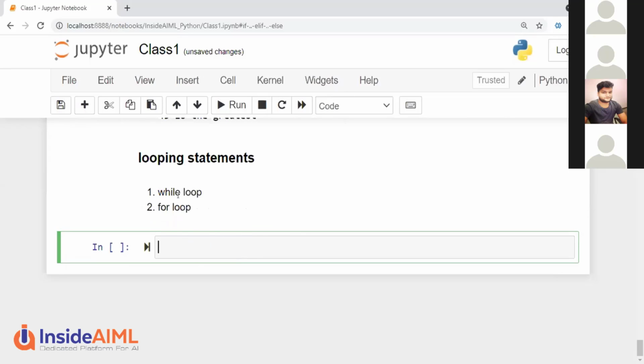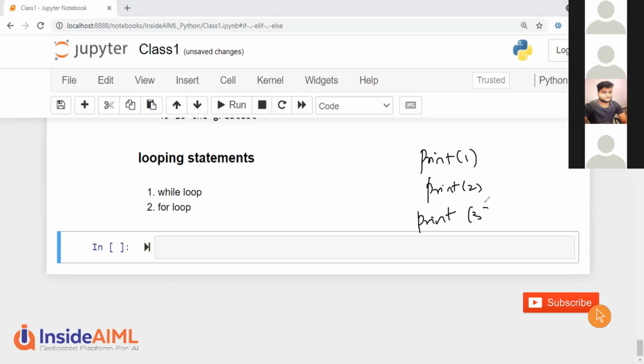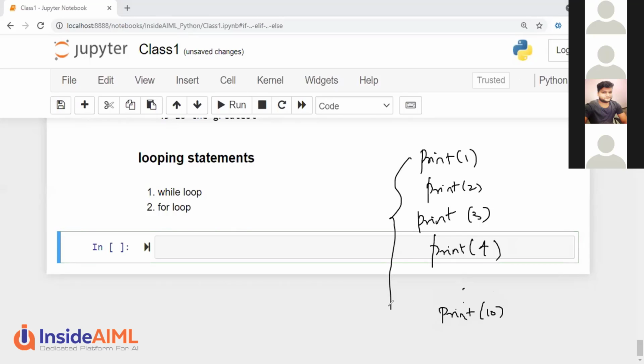Before going into the syntax of the loop, for example, let's say I want to print the numbers from 1 to 10. Okay, so in that case, generally without loops, it's tedious, right? You will say print of 1, then print 2, print 3, right? You will start writing like this and say print 10 and so on, correct? So if you look at this example, you are repeating the print statement multiple times, up to 10 times or something.